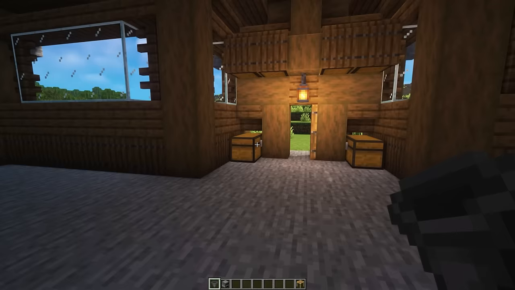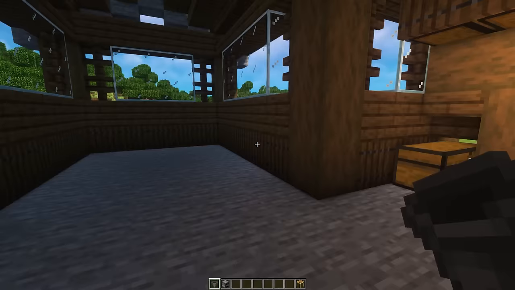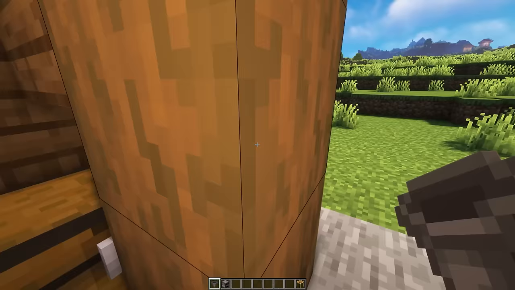So each of these sides are going to be exactly the same as each other, just mirrored. And we're going to start off with the right side of the build. If you're facing this way, we're going to be starting off with the right side.